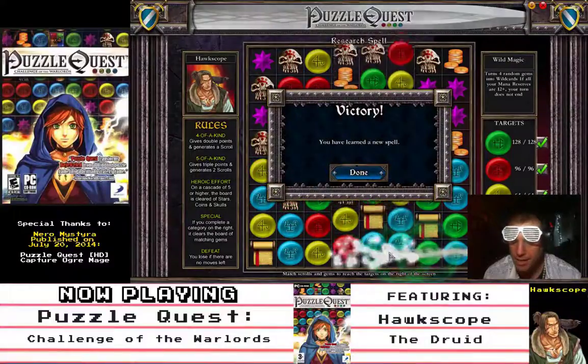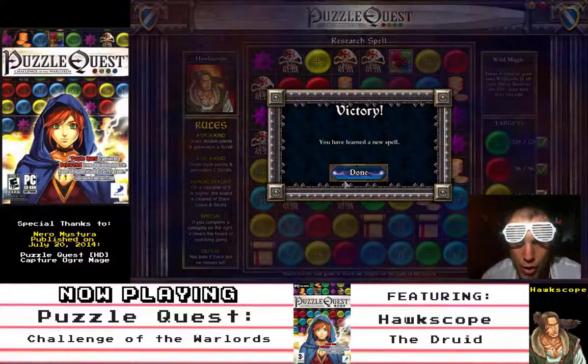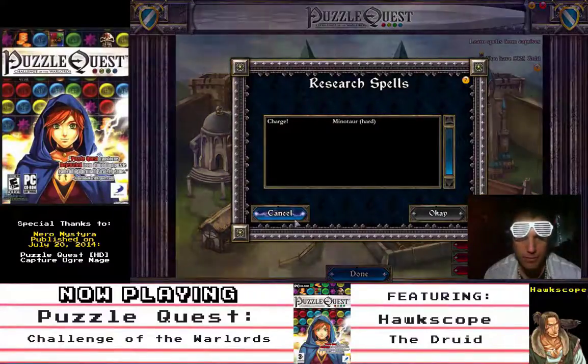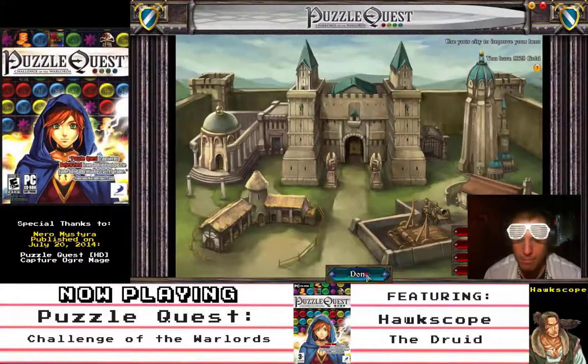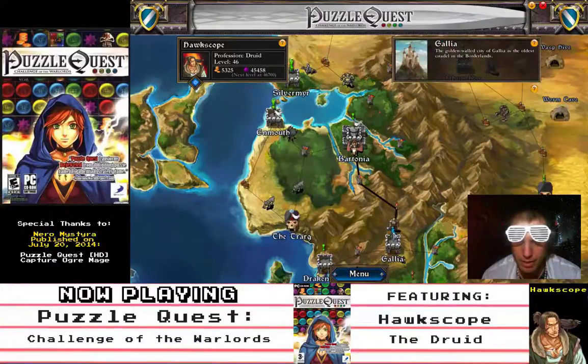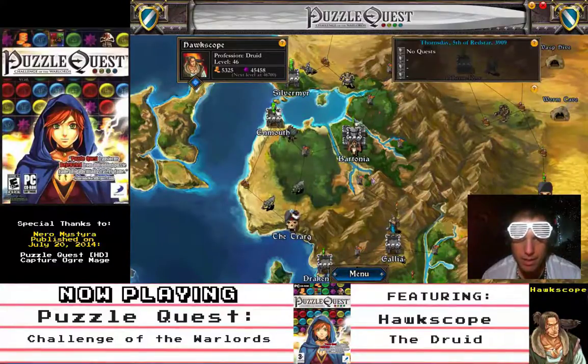Heroic effort! Woohoo! You have learned a new spell! Excellent. That was my spell now. I'm not gonna do the Minotaur right now, but I just wanna get that spell done. Let's see if we can give it a test drive. Let's test it on this troll here.